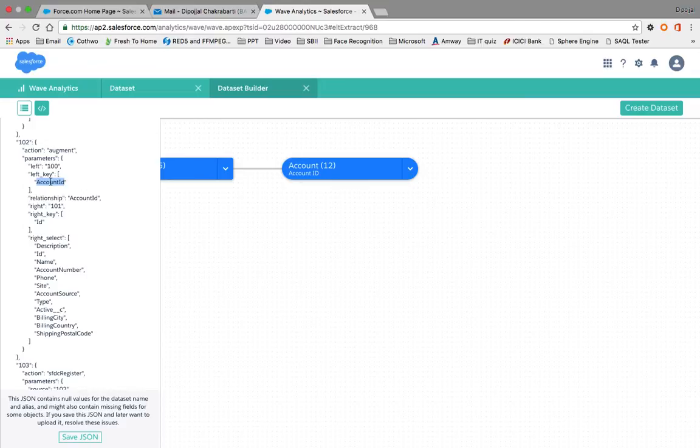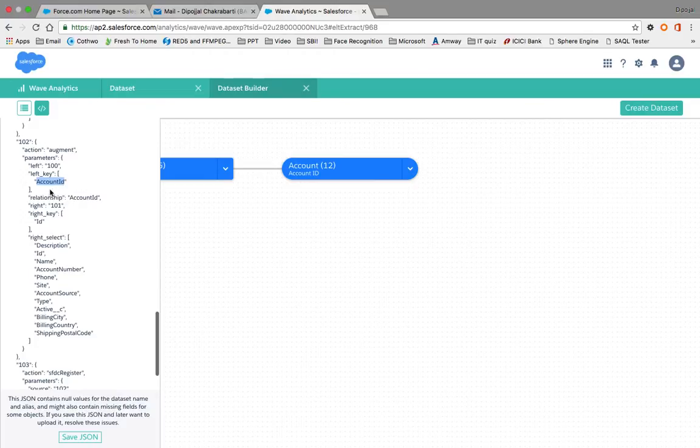We can select the field which is used to join the two objects. Here in our case it is account id. Account id is a field in opportunity which can be used to join opportunity with the related account.